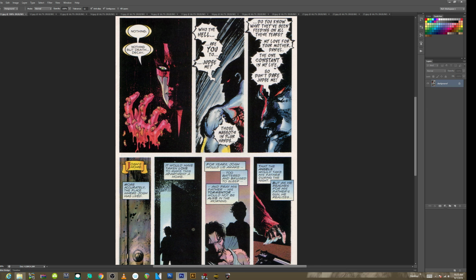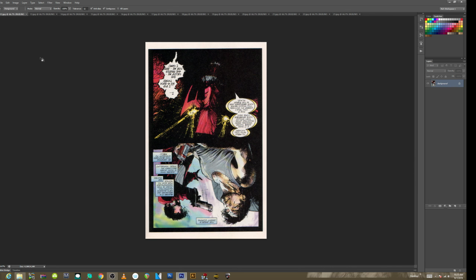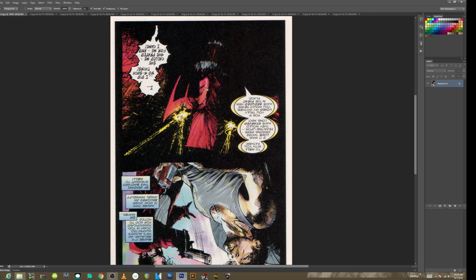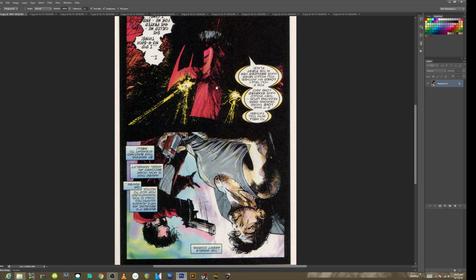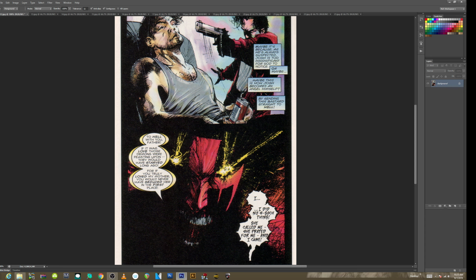Oh man, it's creepy. Wow, that's cool. Oh, his head is upside down. I was like, is that a knight or something? What is going on? I thought this was a helmet and maybe armor, I don't even know what I was seeing. Oh, is the page upside down? Let's do this. I wasn't looking at the word balloons.